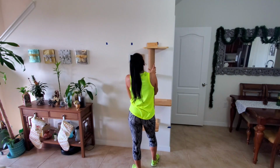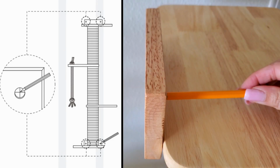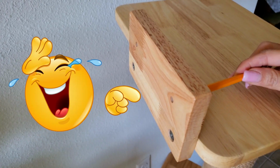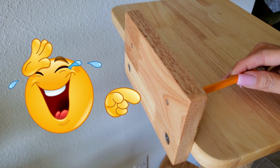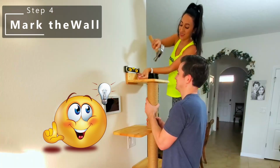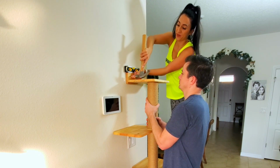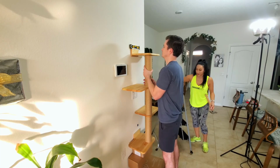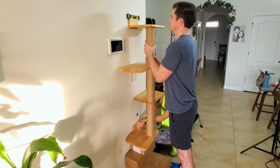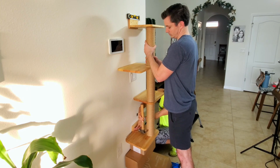Okay, I love when instructions tell you to do something that doesn't actually work. Oh, just use the pencil to mark a hole on the wall. But the holes were too small for any pencil. But I had a better idea. We just decided to use a long wood screw and a hammer to make an indent on the wall to mark it. And don't forget to mark the bottom bracket. You can also see we stacked some boxes to match the height because, let's be real, this thing gets heavy after a while.